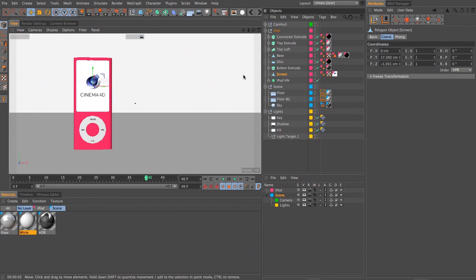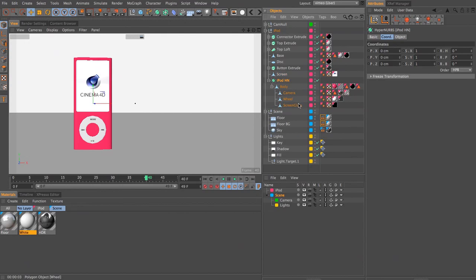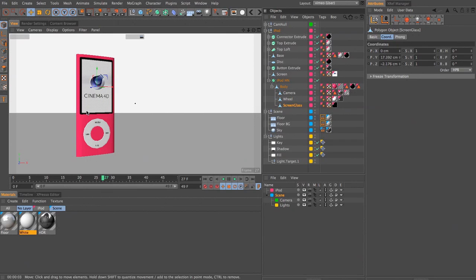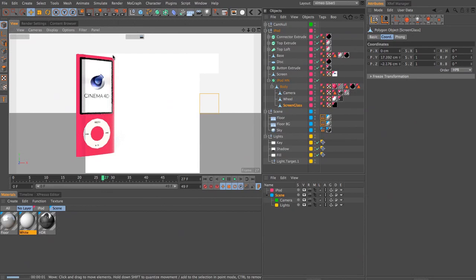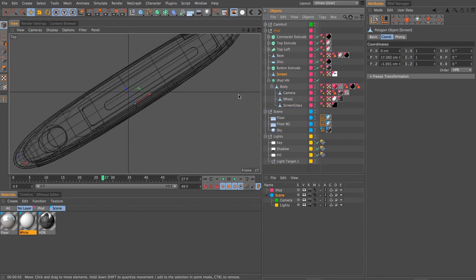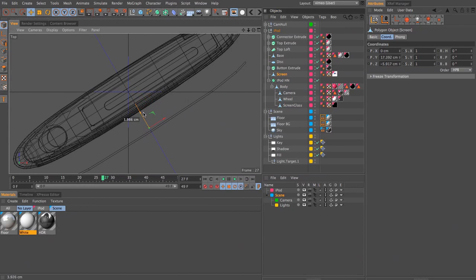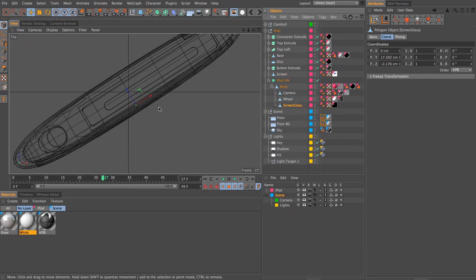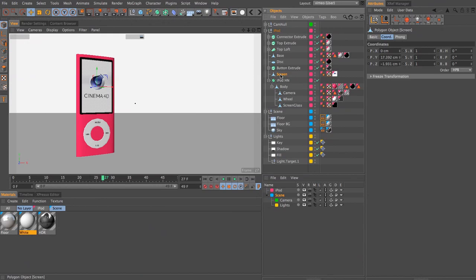Okay, now I've set this up, and if we open up our iPod hierarchy, in here you can see I've got screen glass, and this is the object. I've hidden it at the moment, but if we unhide that, there we go, and you can see there's the black border that I was talking about. And if we come to our top view and just frame that, you can see the screen itself, there it is, is slightly behind the screen glass, and the screen glass is sitting on the front. So we can use this screen glass as our matte. If we render out a matte for this, and we export the position and rotation of our screen, then we should be okay when we get to After Effects.